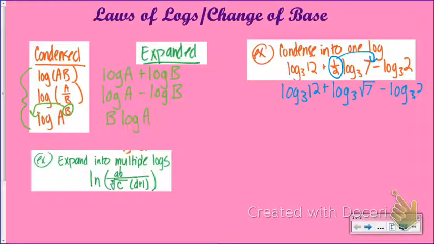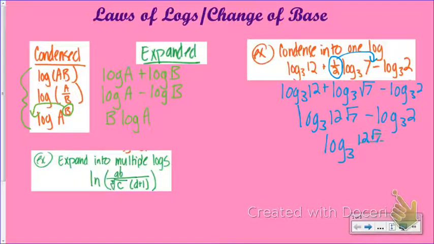Now again, going back to my exponent rules, if I have two logs that are added together, I can rewrite those as the argument being multiplied. And then finally, I have two logs that are subtracted, so I can write this as one final log, and I can divide my arguments. So now I have what I wanted, which is one log of my final answer. And I actually can simplify this a little bit farther, because 12 divided by 2 is 6. This can just be 6 square root of 7.